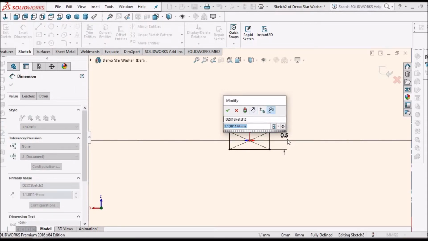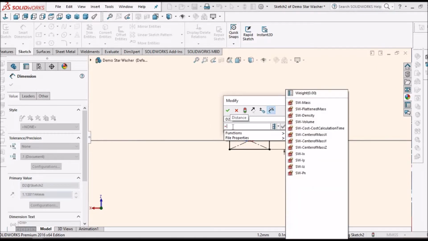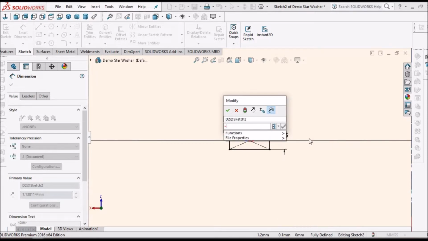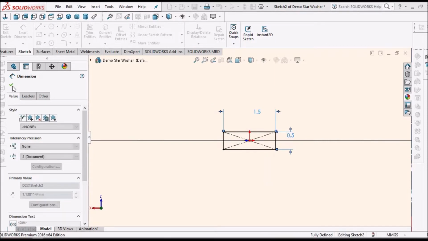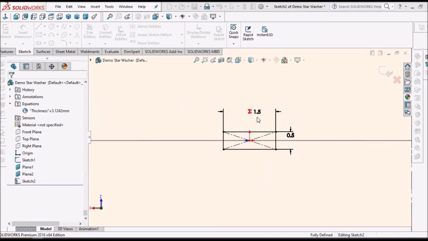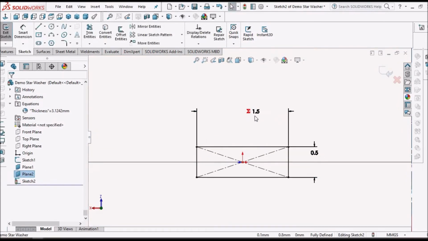So here, instead of a dimension, select the equal symbol and select this dimension and star 3. That means this dimension times 3. Say OK. So we can see the equation symbol over here.